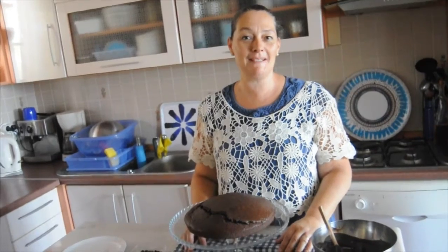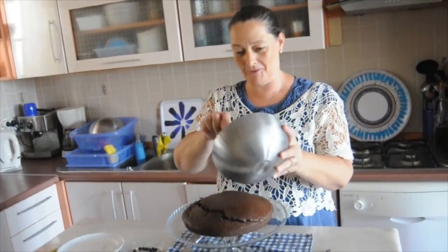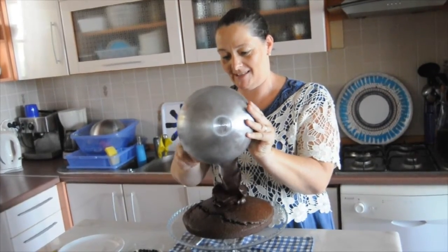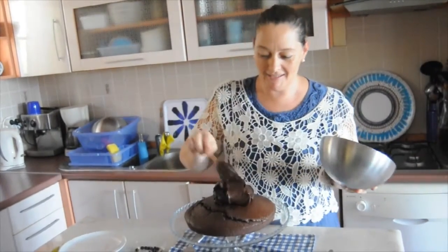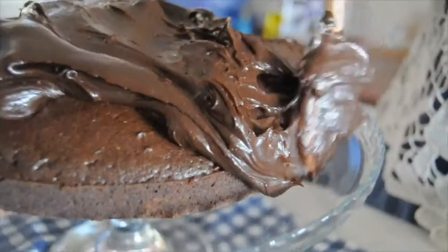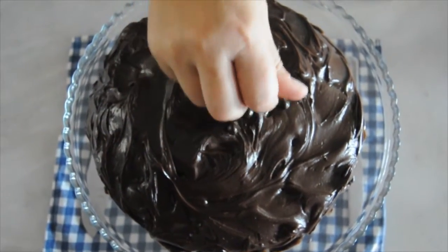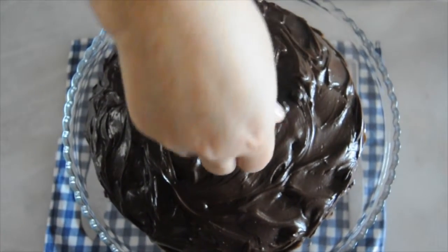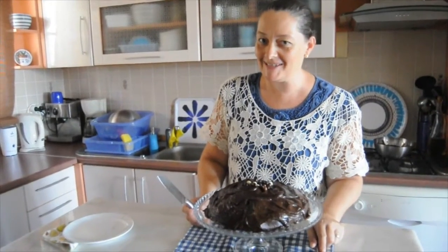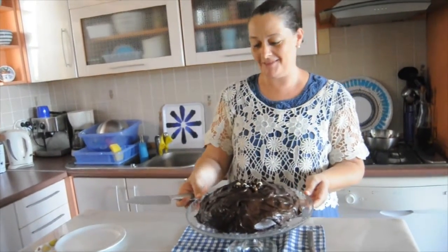The cake has been in the oven for 20 minutes and I had it cooled down. The chocolate ganache was in the fridge cooling down too, and I'm going to dress up this beauty in the ganache. You can see it's all chocolatey and gooey. I have a few chocolate-covered coffee beans and I thought just to stack them up here in the middle. You can't say this is not tempting — it is absolutely beautiful. It will make any chocolate lover's mouth drool!